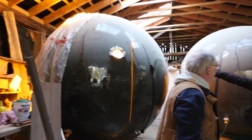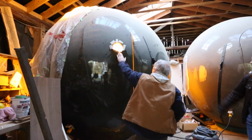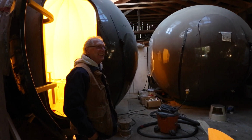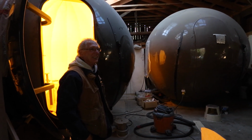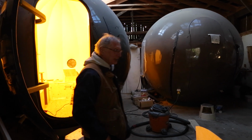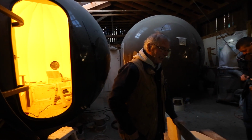Is this the same size as when we were in Melody? Exactly. They're all the same, right? They're all replicas of the big wooden one that Angelica was in. One day you wake up, or maybe it's more mornings than one, and you think, I'm going to build spheres and hang them in trees for people to stay in. Yeah, it was just an idea that came along. Actually, it kind of evolved.